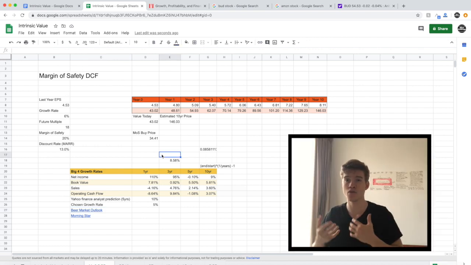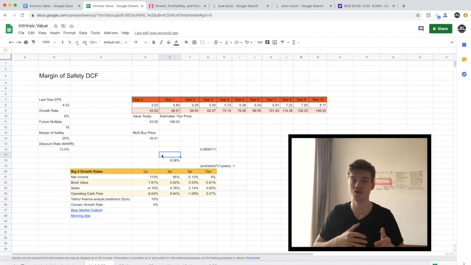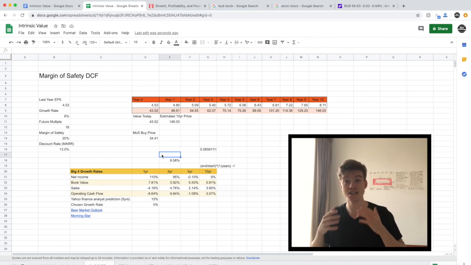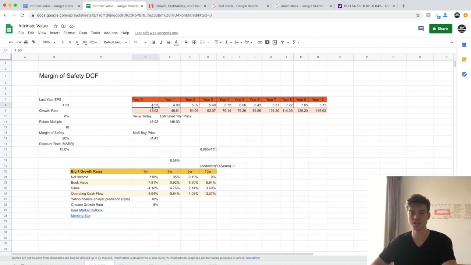And this is where your sort of knowledge of the company and your further background research can also impact what you choose for the growth rate. So I know they have a lot of debt because they made a huge acquisition of another beer company in 2017. And because they have so much debt, it's going to be very hard for them to actually grow at such a high rate because they're going to have to be paying back this debt. And that is one of the reasons why I don't believe that they'll be growing at such a high rate. I might be wrong, but I'm going to be more conservative and say that they're actually going to grow at around 6%.